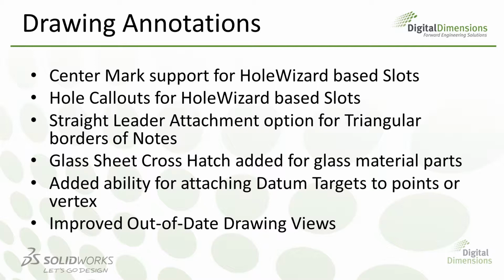Finally, for drawing annotations, they've added the ability for taking your datum targets and being able to attach them to points or vertexes. So in the past you could only attach to edges or randomly on a surface, but now we can specifically attach datum targets to a point or a vertex.